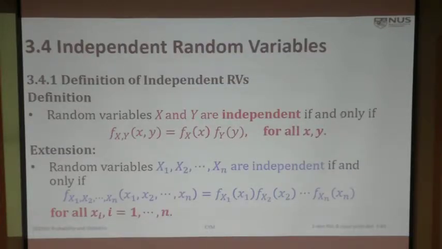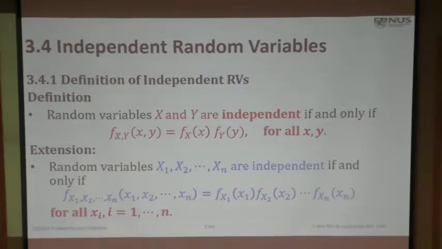So now we're looking at the notion of independent random variables. Remember the notion of independent events was essentially that you take events A and B, and if A does not affect B in some sense, then A and B are said to be independent events. Or if you prefer, the probability of A intersection B is equal to the probability of A times the probability of B. Okay, and so what we're going to do now is to formalize this notion to random variables. So we start with a definition.